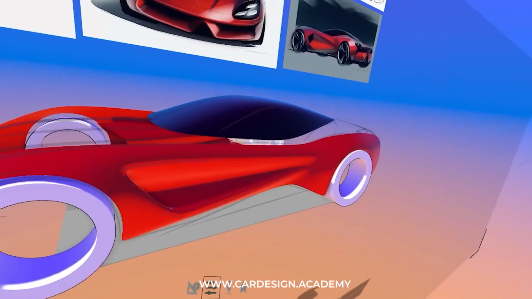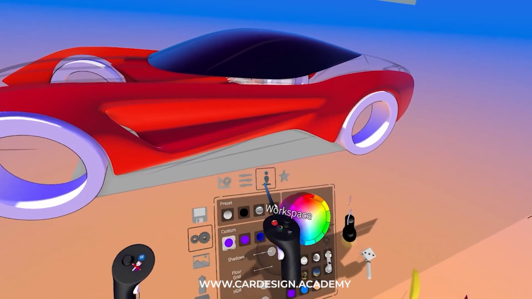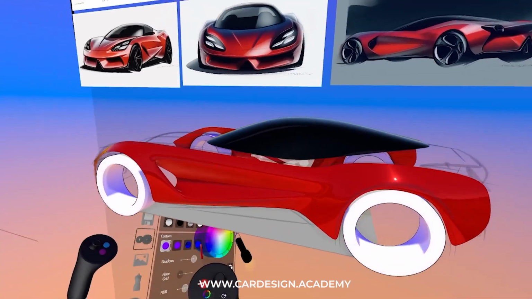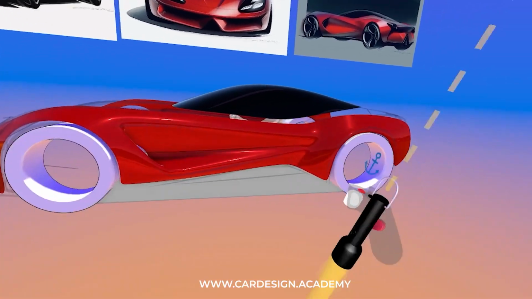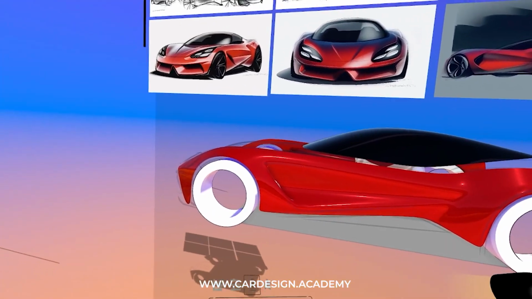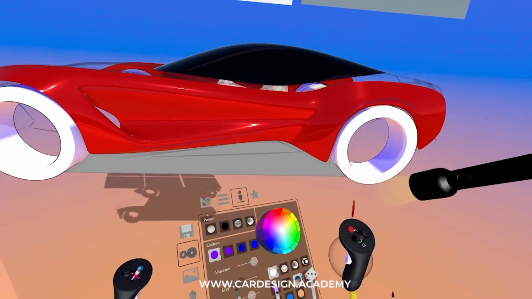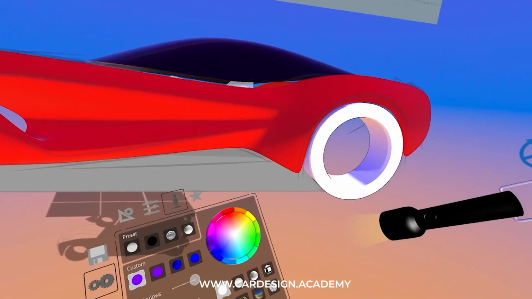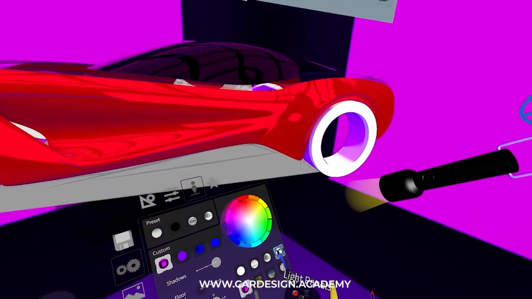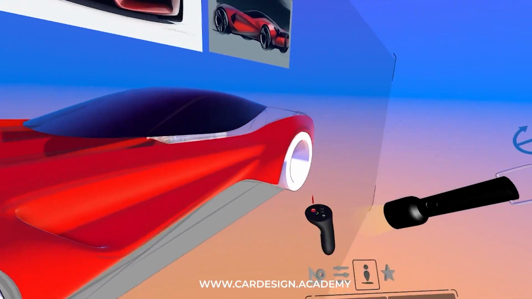So as you're developing the surface, you can change the environment settings so you can get a more reflective environment. I also have a flashlight I can use. There's various different environments.